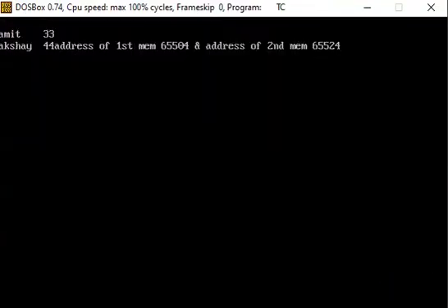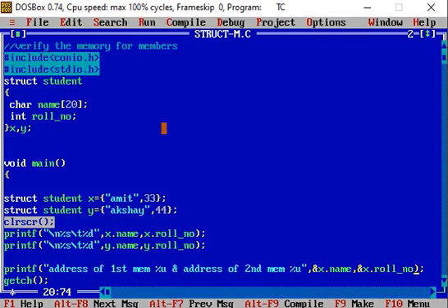Now check here, along with the earlier output we got the address of the first member, that is 65,504, and the second differs by 20. The second is at the location 65,524. Now how is this happening? For this to be understood in a better way, let me show you what is happening here.